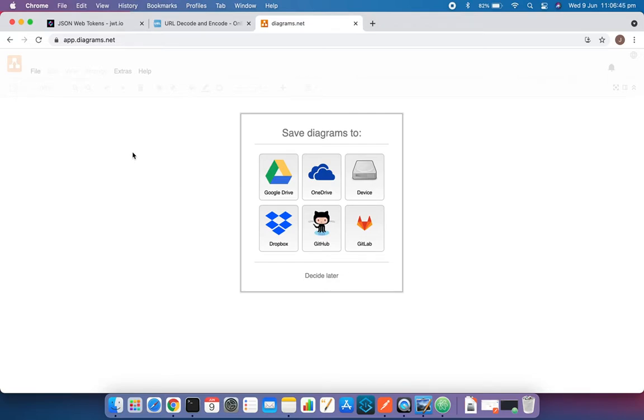Now, once you create your diagram, it gives you the option to save it in one of these locations, and it also gives you the option to open files that are saved on these locations.